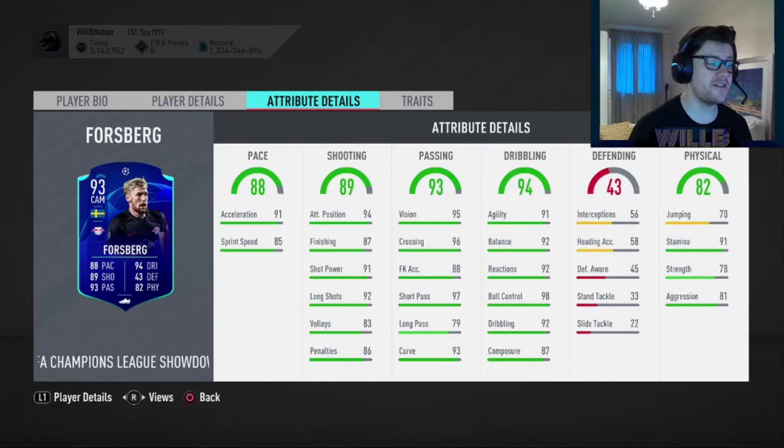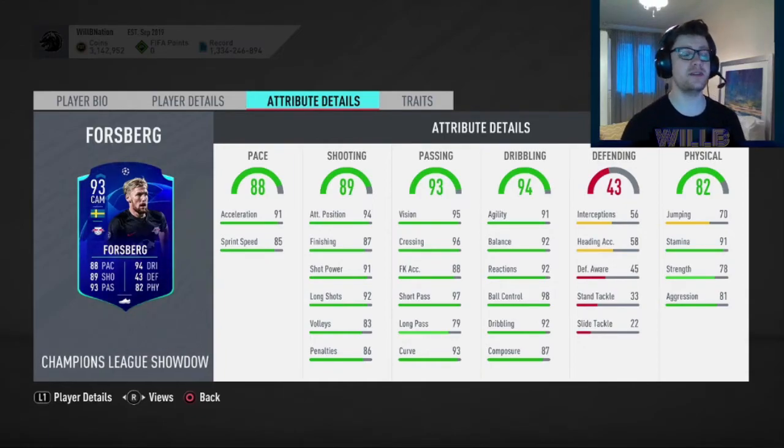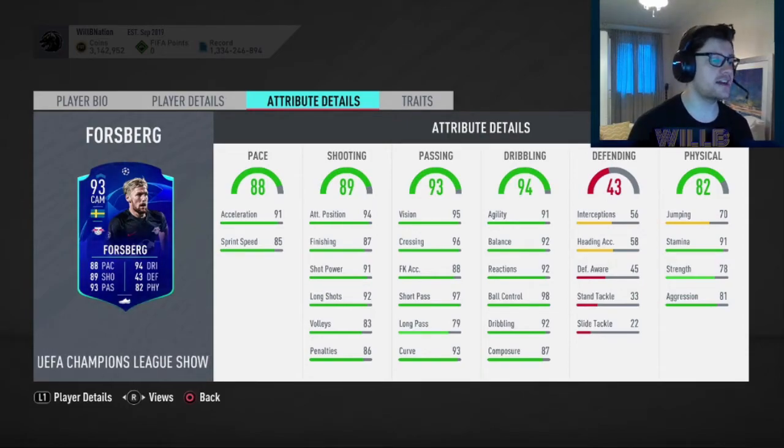Passing as well, very, very nice here, it has to be said, apart from one stat, which is a little bit of a disappointment. So vision of 95 is great. Crossing of 96 is very good. Free kick accuracy of 88 is decent. Short pass of 97 is very good indeed. That long pass of 79 is a little bit of a surprise. Very disappointed in that. In terms of his curve though, 93 is good.